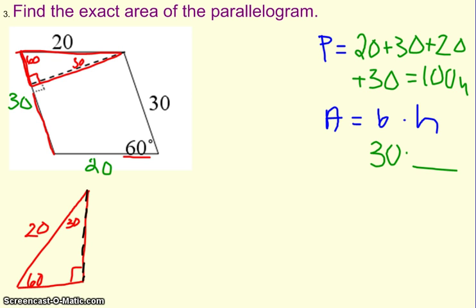So once we can... All right, sorry about that. So we're on our 30, 60, 90. We want to find the long leg, the dotted line, because that will be the height, which is what we need for our formula. So I remember opposite my 30 is n, opposite my 60 is n root 3, opposite my 90 is 2n.